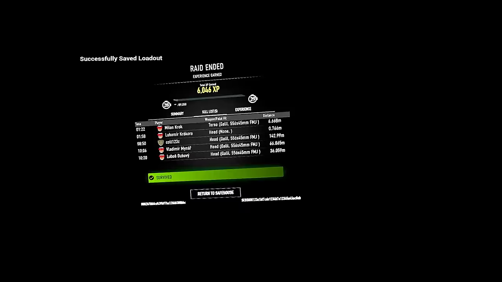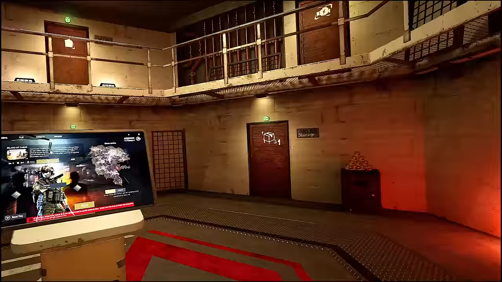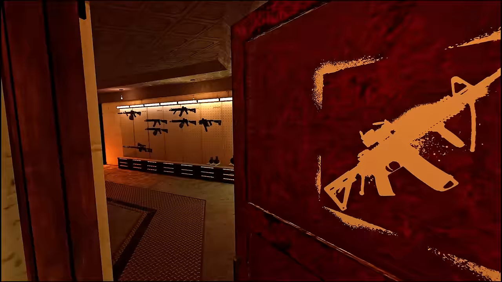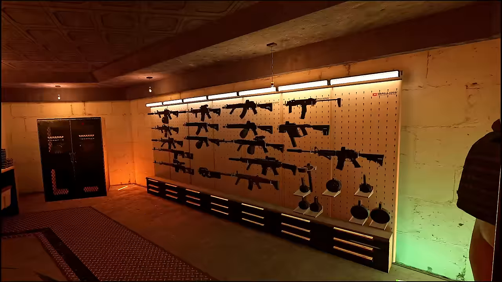Let's go. 143 meter shot with the Galil. Nice. And did we level up? I think we level. No, we didn't. We did not level up. So we do need to hit level, I think it's 32, for the next armory. We're in desperate need of the armory level 3 because we're out of storage. We're out of weapon storage pretty much, and we're running out of armor storage. So I need to get that next upgrade soon.